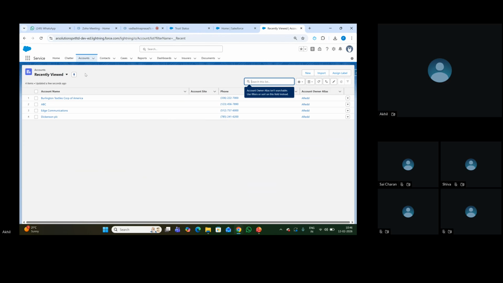Inside the table, what do we have? We just discussed, right? Inside the table, we'll have rows. So this is a table. Inside the table, these are called rows. In basic terminology, row 1, row 2, row 3, row 4. And these rows are called records. Rows are called records in Salesforce.